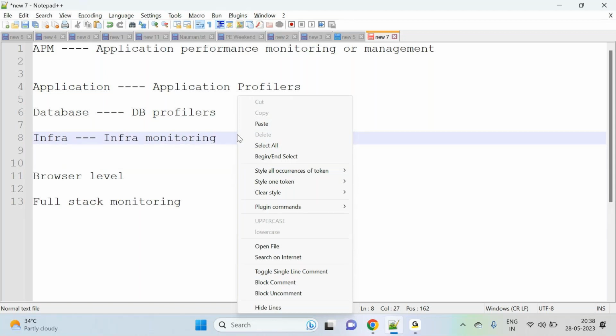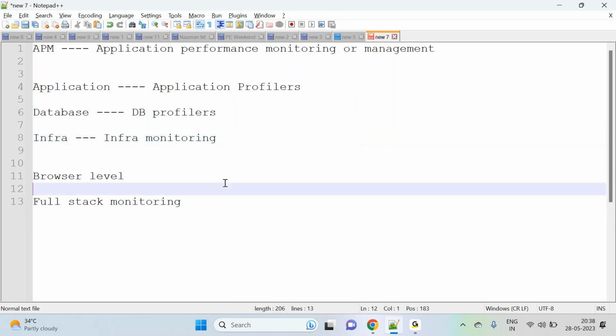Because you are not only going to do the monitoring, you are also going to do certain management activities. Management activities means what? Some metric you wanted to analyze, and if that metric is going beyond a certain threshold, you are going to report to the end user. That is called alerting. You are doing the alerting. That is the difference between application performance monitoring and application performance management. That is what you are trying to do.